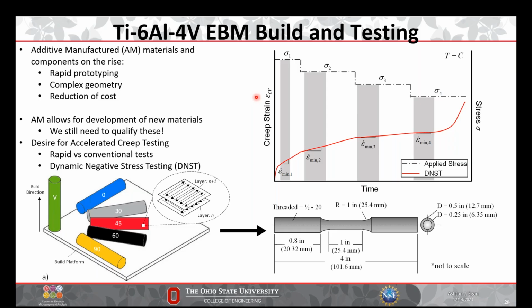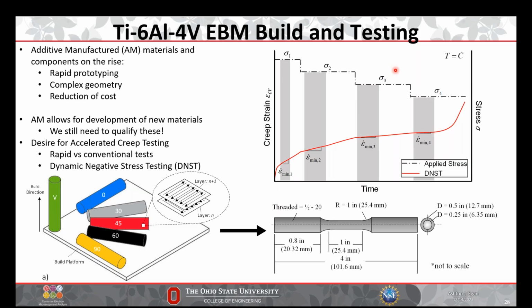And this is sort of what this would look like for a complete test, where creep strain is on the Y and time is on the X. And we'll get, for each one of these different stresses that we use, and we're decreasing basically, you get to a steady state. You kind of reach instability where you might start to ramp up into the tertiary regime, which you can kind of see at the end of the test here, this accelerating tertiary regime. And you basically keep lowering the stress right before you start to tail upwards. So you get a bunch of minimum creep rates from the given stress that's used for them.